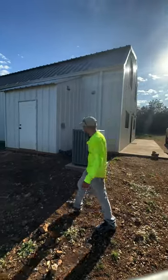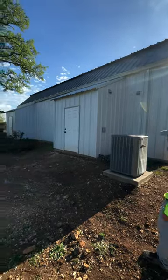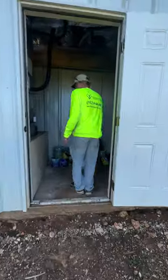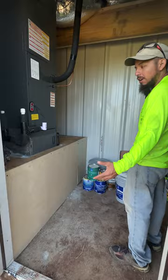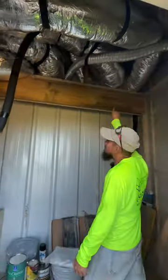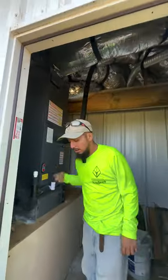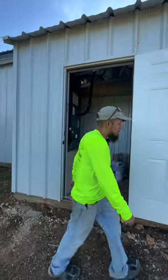Over here on this side we have the two AC units — the two condensing units, one here and one over there. Then we have two mechanical rooms. Each one has an air handler, along with the items you would typically find in the attic. We made a mechanical room — we put a header there to support the roof, and it has lighting. Brand new air handler in there, and these can be locked up with a key.